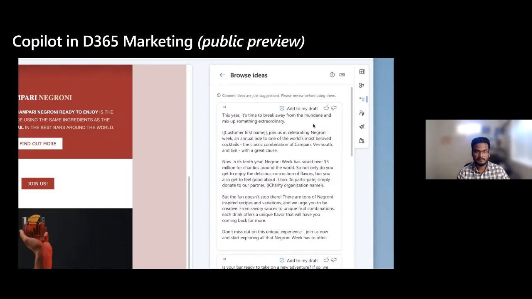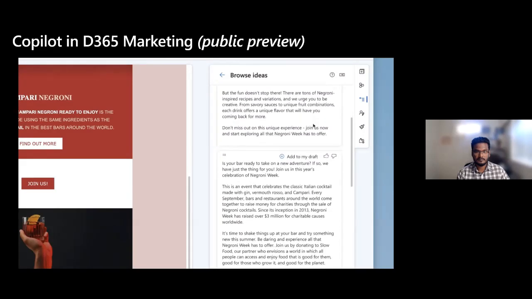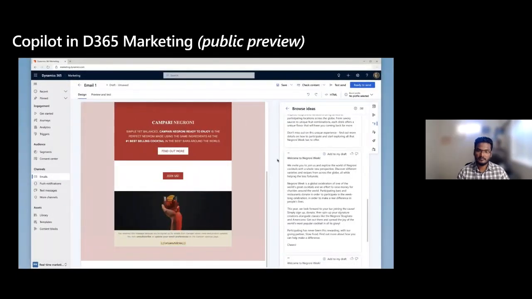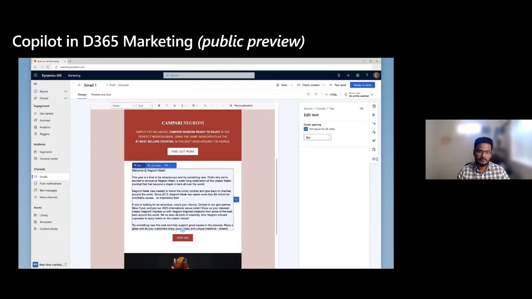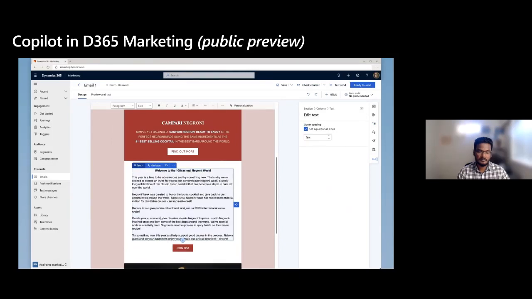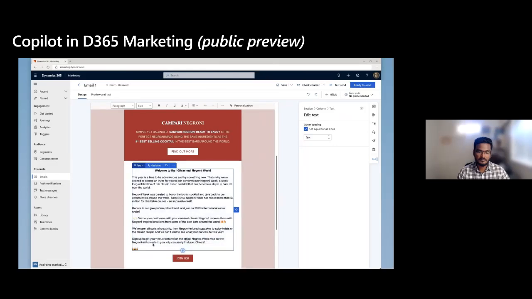Let's look at a couple of examples. Over the past 10 months, Dynamics 365 Marketing has been working with hundreds of companies and marketing emails in the public domain to tune the generative AI for marketing scenarios. As a result, Martina feels the ideas are exactly what she's looking for. With a couple of clicks, Martina adds the idea to her email. She is able to easily make changes to ensure accuracy and add her own personal touches. What used to take hours now takes a couple of minutes.